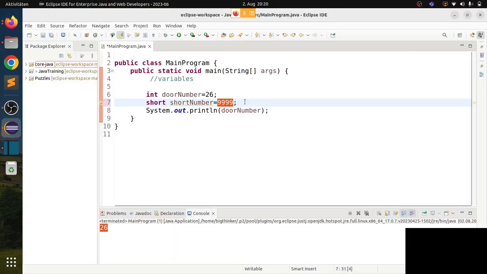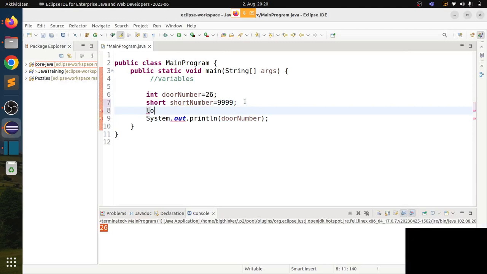So long, let's see how much long will take. Long number, I can store 1, 2, 3, 4. Okay, now the compiler has not thrown an error so far. It is accepting more than short, correct? You can see here, it is accepting more. It's not throwing error still. Now it is throwing an error. So this is the maximum value I can store inside the long.